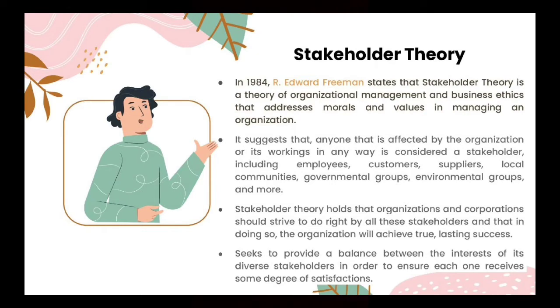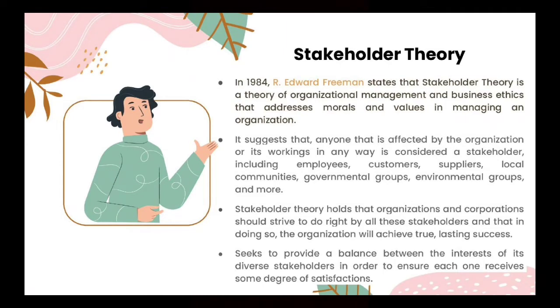In 1984, R. Edward Freeman stated that stakeholder theory is a theory of organizational management and business ethics that addresses morals and values in managing an organization. It suggests that anyone who is affected by the organization or its workings in any way is considered a stakeholder, including the employees, customers, suppliers, local communities, and more.